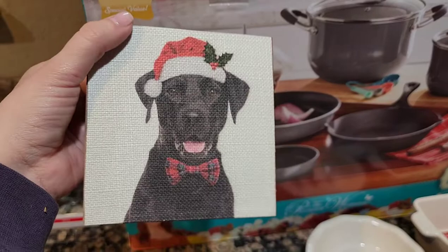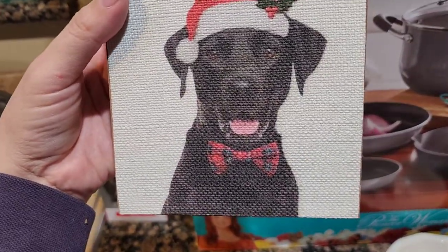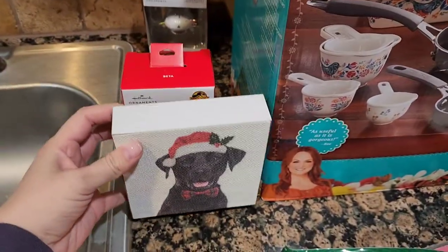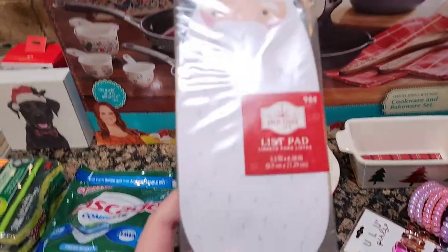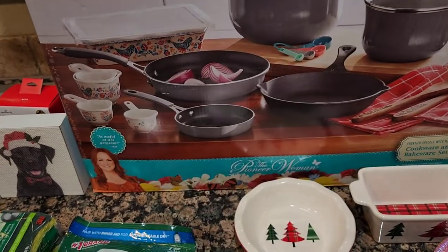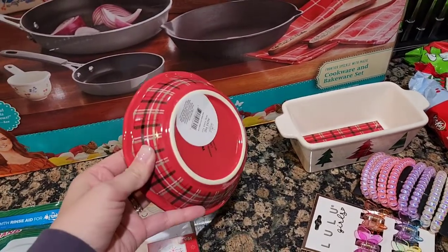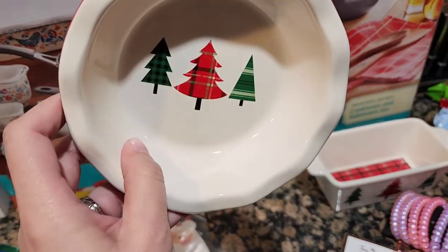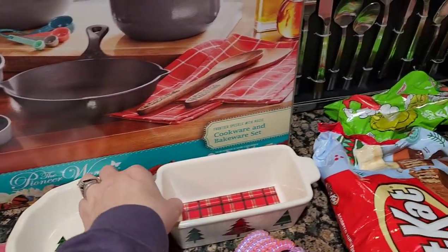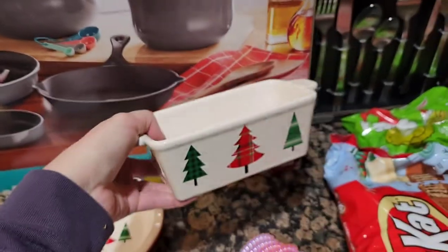We have a lab, so I couldn't leave the store without this adorable little wooden decoration piece that looks just like our dog — she's a black lab as well. I grabbed that for decoration this year. I grabbed a cute little 98-cent list pad for making notes and grocery lists. This cute little pie plate — I don't know what I'm going to do with it, maybe hold candy in the kitchen, but I loved it. These cute little dishes with plaid and trees got me too, so I got both of them. I'll find something to use them for.